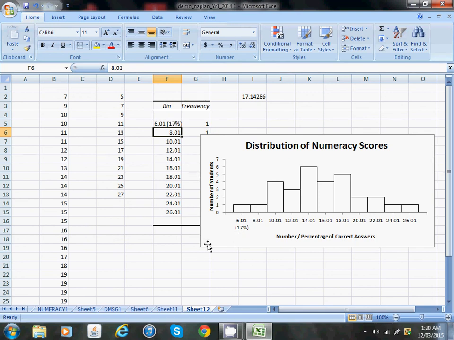Okay, so basically that's something that we can do to make grouped data for a histogram. The percentage thing is not always required, but I think it will be useful in this situation because we'll be able to relate to different numeracy areas in terms of what the spread ranges from and things like that. And also it'll be helpful because usually you like to have not just a crude number of answers that were correct, but a good understanding in terms of percentage of correct answers. Okay, so I think that should do us for this video.